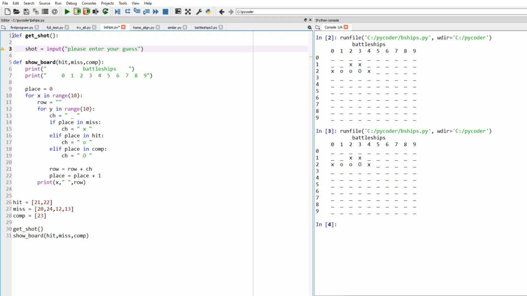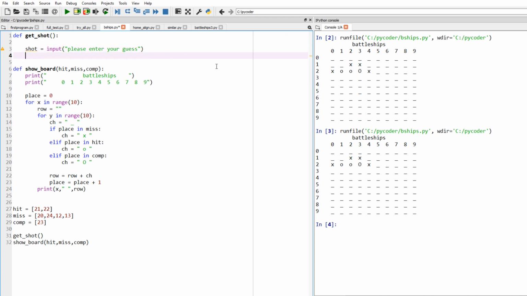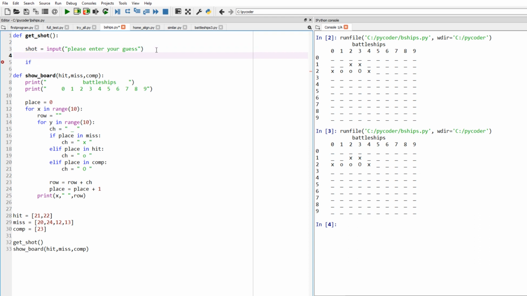Now the user can put in anything from 0 to 99. So we need to check that shot is going to be between 0 and 99. So first of all, when we get something from the user, it's a string, so we're going to change that to an integer.